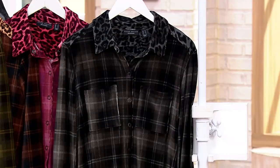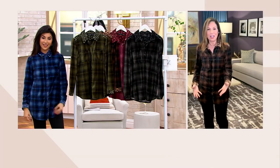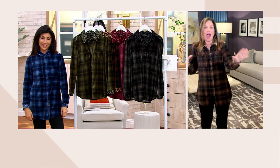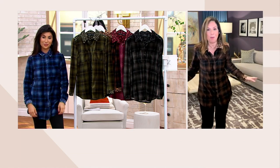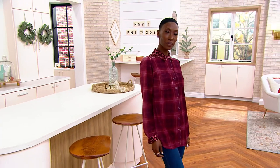I would say made by a woman for a woman. Most plaids I was seeing in the market were all like fleece — woven shirts, like menswear looking. They were flannel, they were stiff. And so I was like, I want to do plaids because we're mad about plaid. This year, last year, and moving into 2023 and 2024, plaid is still a huge trend. For me, plaid just never goes out of style.